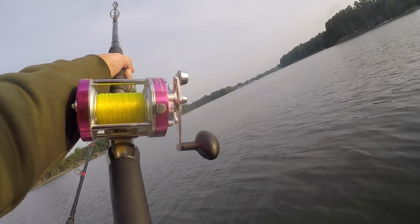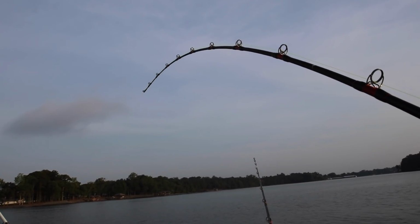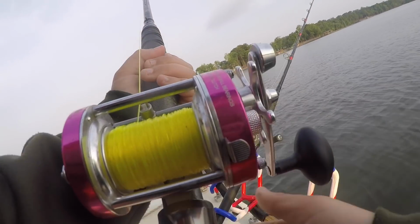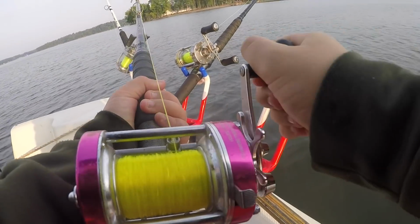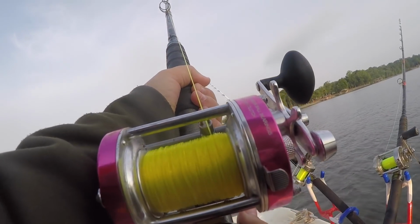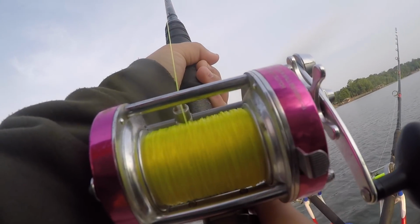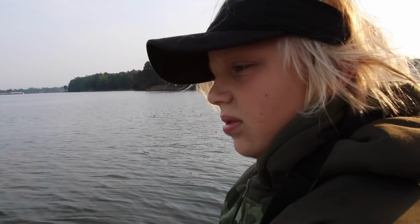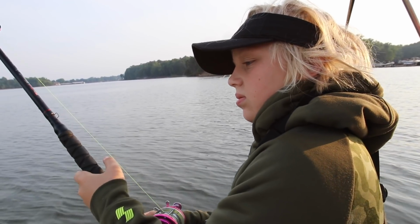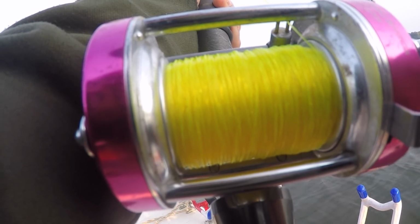That fish has got a little bit of backbone to it, buddy. He's kind of going where he wants to. Just watch out, you got an anchor line right here. If he goes to it, fine, we'll deal with it. Go across the top of that, there you go. Good angling, pal. How far out was this one? I think he may be into that line. If you are, that's fine. I'm trying to get him out of the anchor rope.